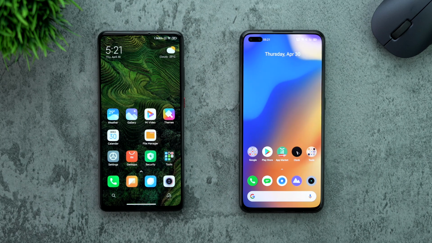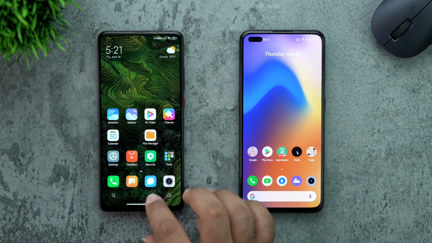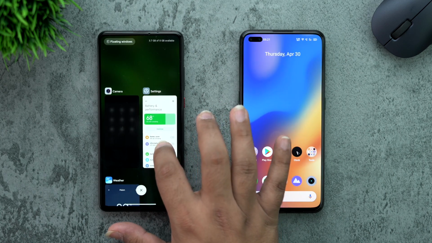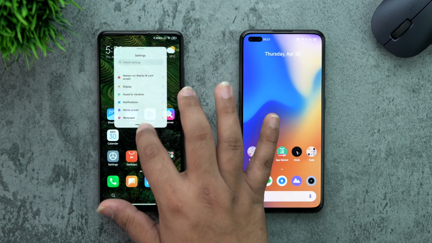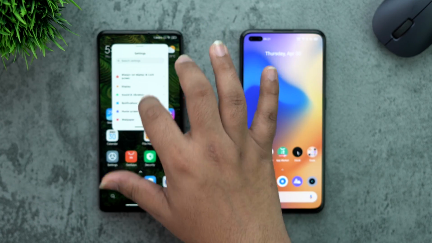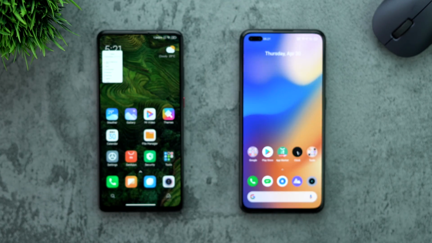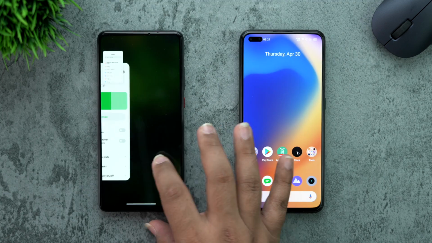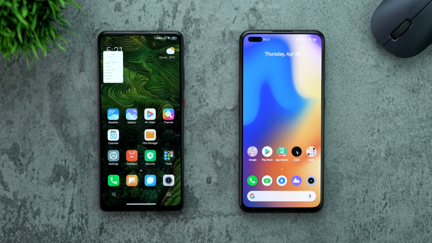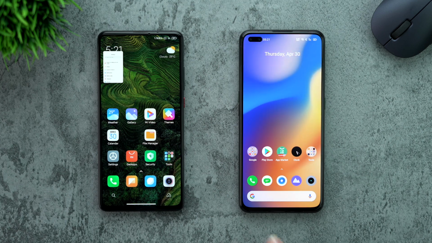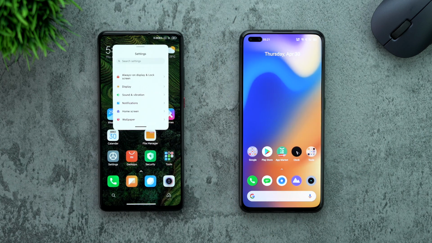So multitasking, this is going to be a little bit controversial. So Xiaomi has introduced this floating window thing for multitasking this year, and it does perform very well, and it is almost supported by all apps except for camera. I think I was not able to put camera in this, so yeah, there might be some apps which will not be supported, but it is very well implemented. But I'm still not a very big fan of this floating window picture-in-picture mode.